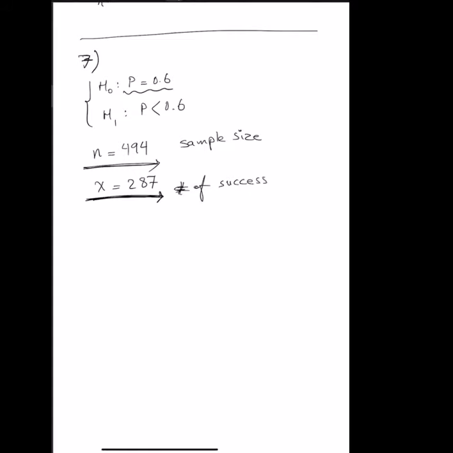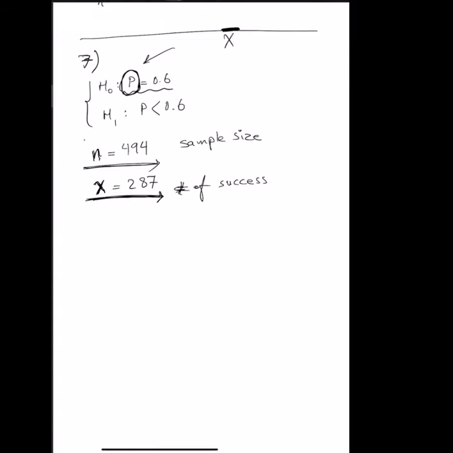Two things. If it was sample mean, it would be X bar. Second, we are looking at the proportion. When we are looking at the proportion, we don't look at sample mean. We are looking at the size of the sample and the number of samples that have turned out to be success. We asked them a question: are you going to watch NBA for the next season or not? Which is going to start in December, and I'm excited for it. So the answer is yes or no. So let's say this P is the proportion of the population that is going to watch NBA in the new season. That's 60% of the population.